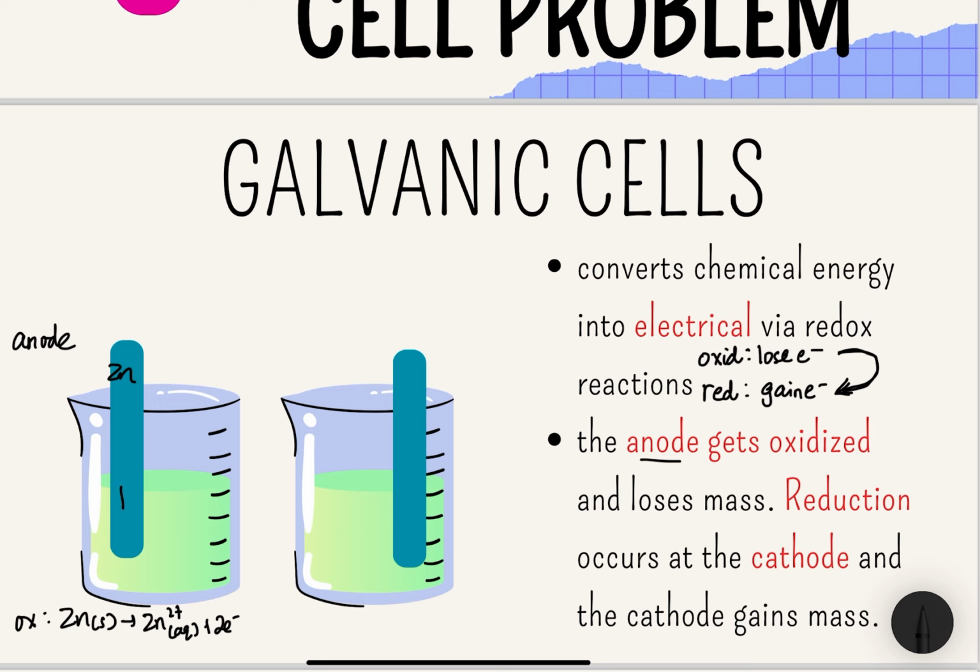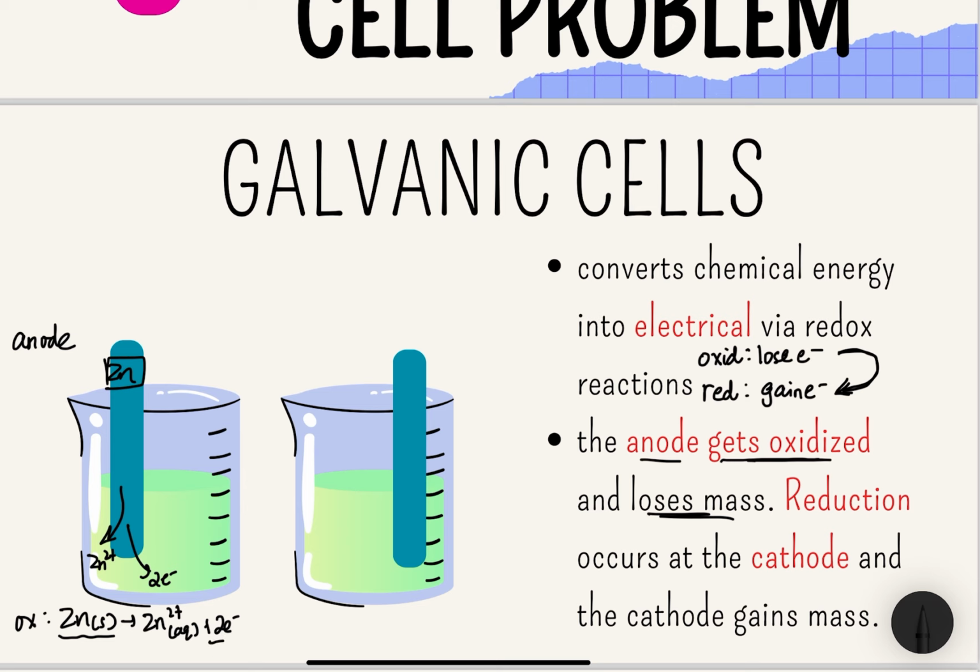So I'm going to illustrate this on my diagram. The zinc metal is oxidizing into zinc ions, which are going to float into that solution, and then 2 electrons here. Those electrons are going to be lost into the solution as well, so they're getting oxidized. And if I look at my note, it says that the anode, not only does it get oxidized, which I showed, it also loses mass. Hopefully you can tell that from my diagram. Here's my reactant, zinc, and it's constantly getting broken down.